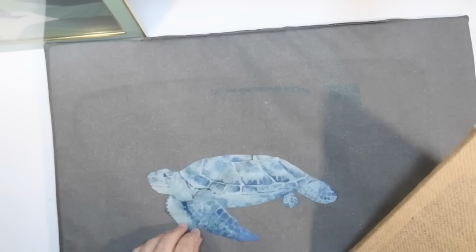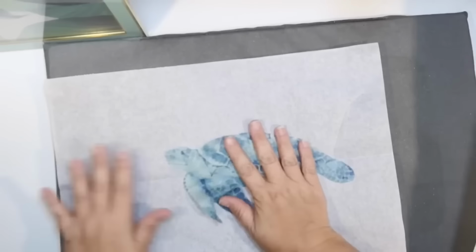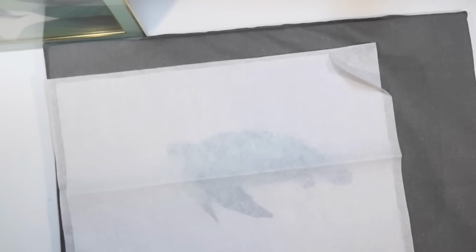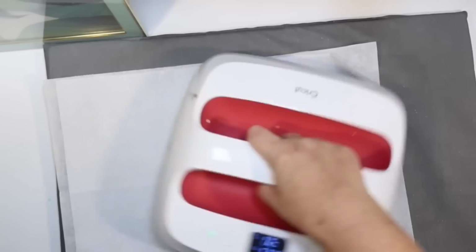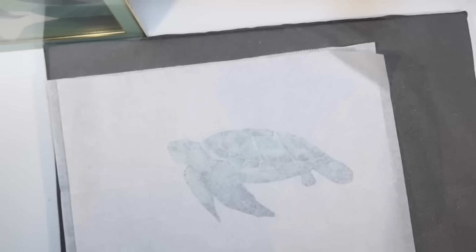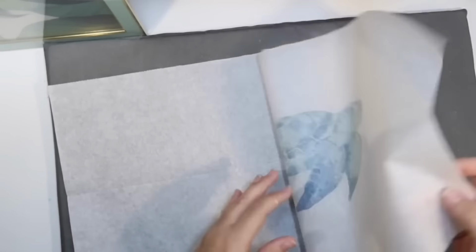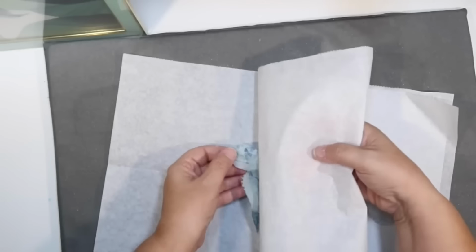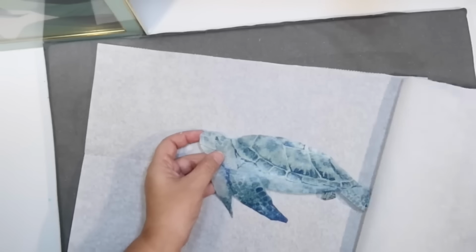I'm afraid the plastic is going to melt. So what I'm going to do is take some parchment paper from the Dollar Tree and put that underneath it on my ironing mat, and then also put one on top of it to protect my Easy Press. You can always use an iron for this. I just have this in my crafting station, and I'm going to carefully iron it and see what happens. Well, as you can see, the plastic on the front wanted to stick to my parchment paper, but it was super easy to pull off.